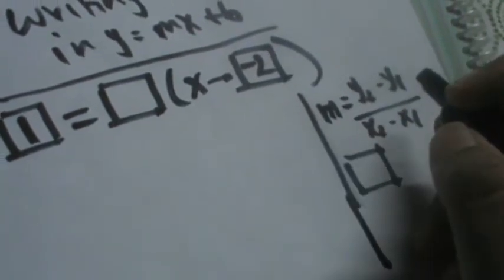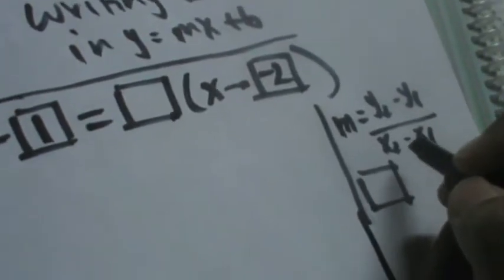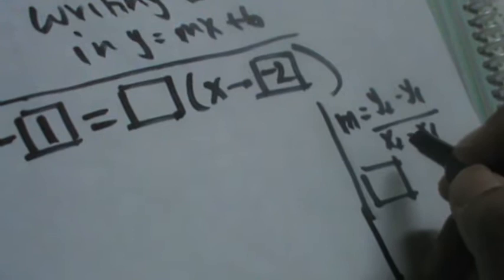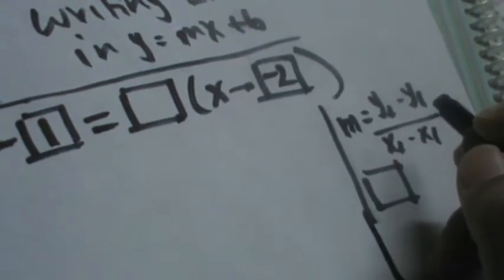And remember, I asked you to memorize this formula, which is rise over run. You guys always make a mistake with x and y. You don't know which one goes at the top. Rise always goes at the top, run always goes at the bottom. One way of memorizing it: think about yourself when you're sitting down somewhere and you have to leave. Before you can leave, you have to get up and then you can run. So always rise and then run. So I'm going to put my boxes here for y2 and y1 with the minus sign, division, and boxes here for x2 and x1 with the minus sign.